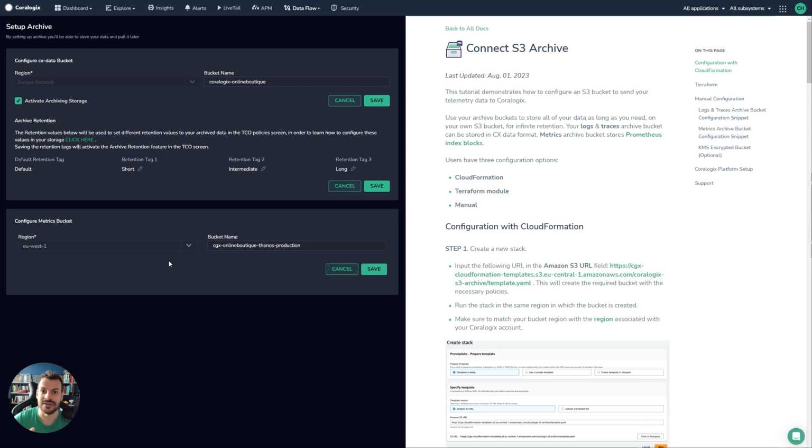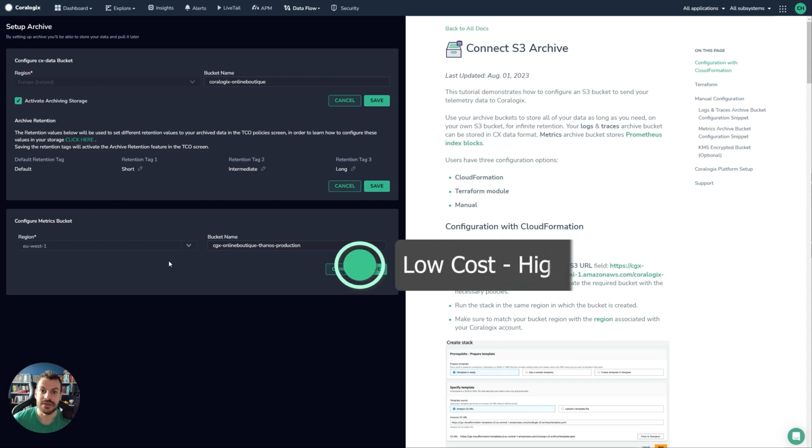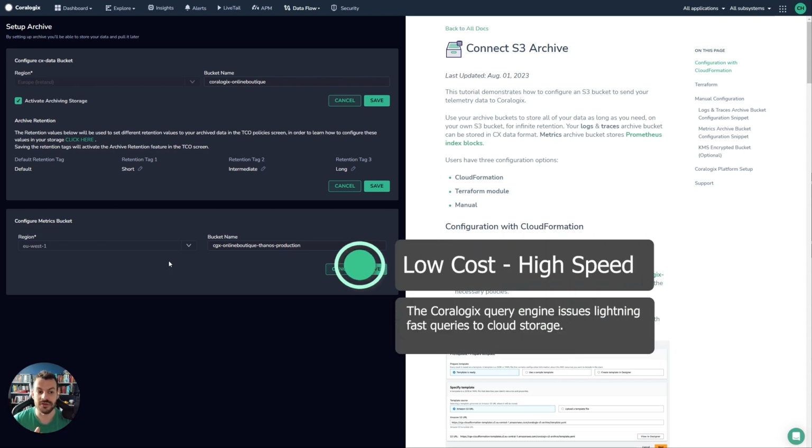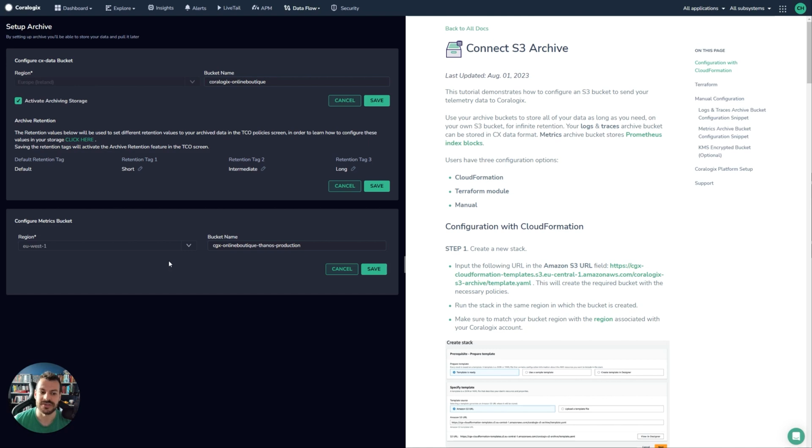This enables you to maintain really low retention costs, almost nothing. But because of the Coralogix platform, because of the query engine, the queries are extremely fast. So this is just a basic run through of what Events2Metrics is, what it's comprised of, and why you would want to use it. Again, it's a really powerful cost optimization technique that enables huge cost savings while retaining key information over a really long period of time.